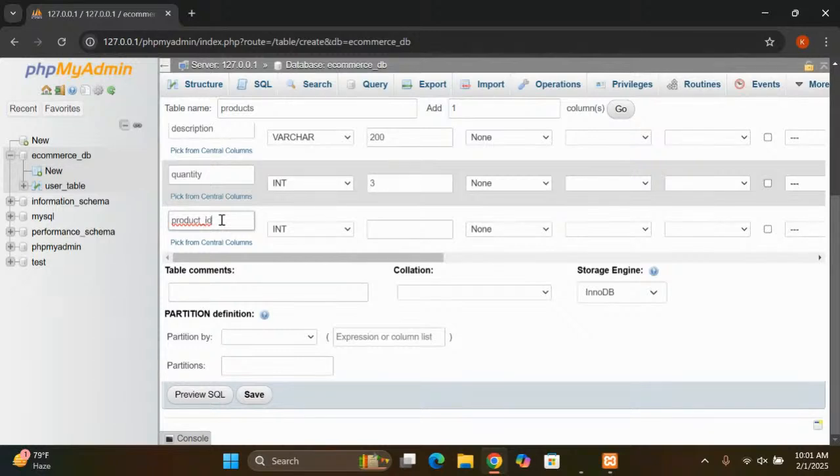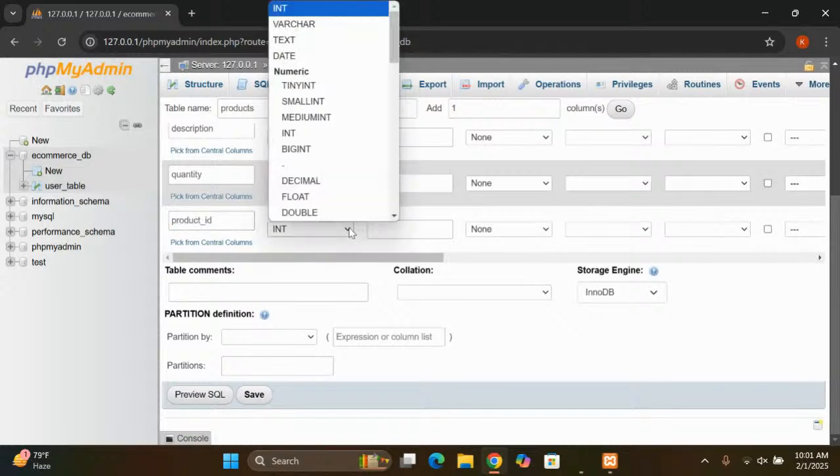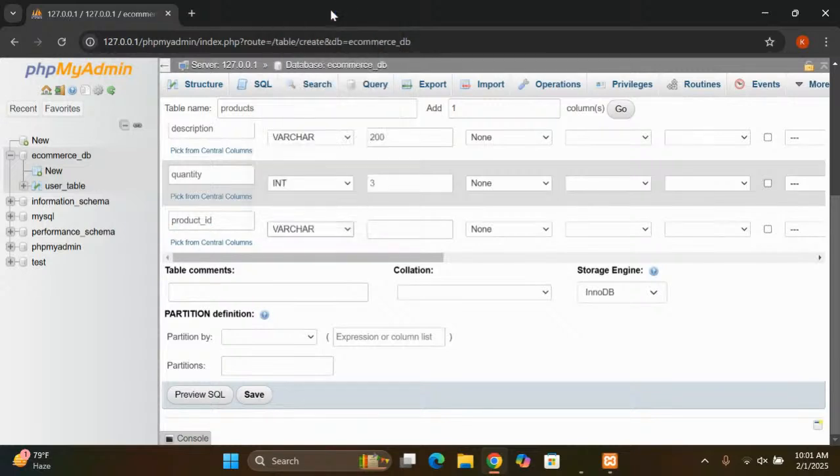The product ID can be a varchar, because if it's coffee, you can say COF001 or something like that. If it's for Milo, you can say MIL something. Something that will differentiate it from any other product, that is uniquely its identity for that type of product. So that's the product ID.